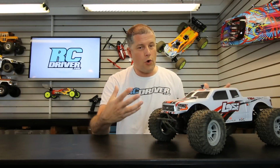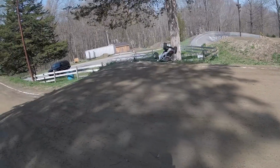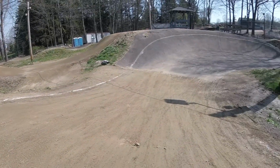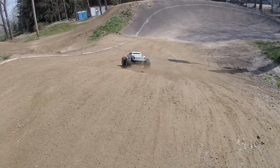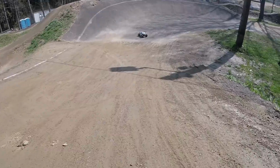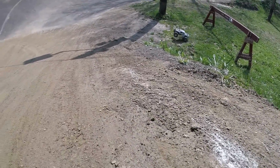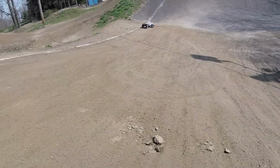Now onto the handling portion of it, now with more power on there, I spent a lot more time flipping this thing over. It spent a lot of time on the roof, because you're just going wild with it. You have 3S power in there, and it was catching the treads a lot more going through the turns, and it would roll over. I would overshoot some of the jumps, so you really need to pay attention when you're driving with 3S. There's just a ton of power in this machine.